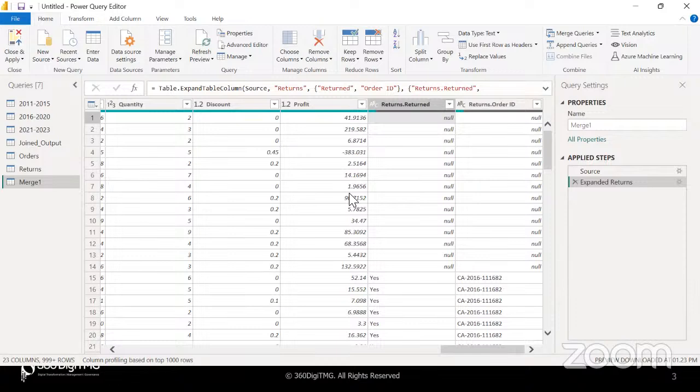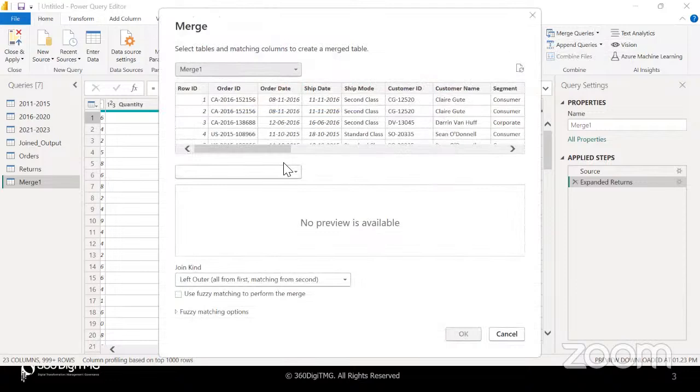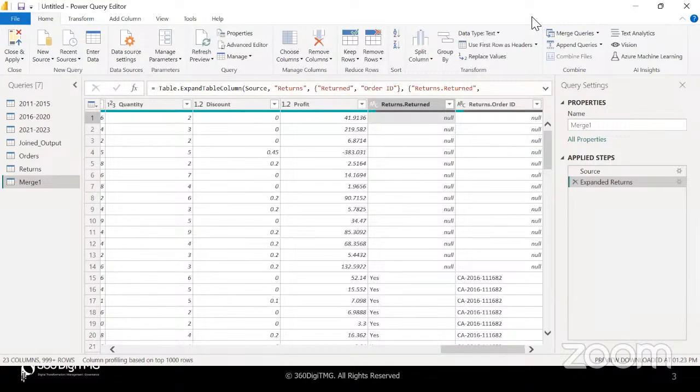What if we want to merge 10 tables or more? For merge queries, we do it from here only, and it gives you the option of selecting only 2 at a time. So you just take that merge and merge it with the next one, and so on and so forth.